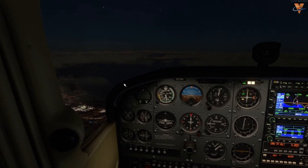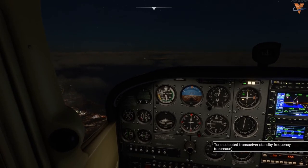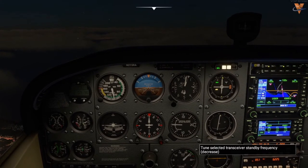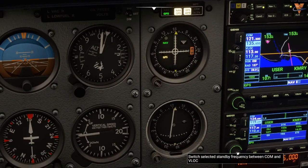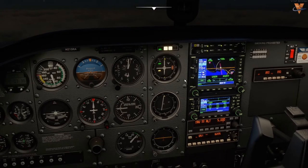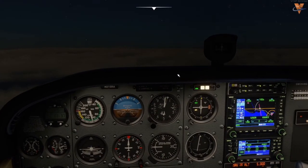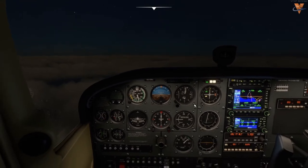Okay, so down at Monterey Airport, I want to see if this works on NAV2 yet, or COM2, let's see. They were saying that on PilotEdge you could not listen to something on COM2. I'm going to give it a shot. So ATIS at Monterey is 109.25. So let's see. Yeah, it's still not working. Well, good to know.